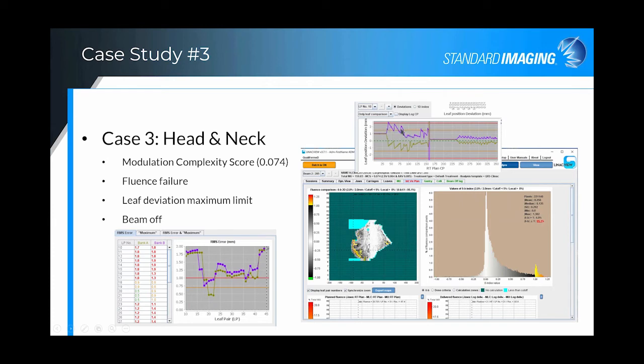Bank number B is going outside of your alert limits. And then here around control point number 155, 160, you can see there's an issue. But the LINAC, because it is designed to do so, does beam off during this period and allows the leaves to get back into position, and then beams on again. But you can go ahead and watch this in great detail in LinacView, the mechanism which is used. And so overall, the LINAC performed as it was designed. It had a beam off for a period of time until the leaves caught up to the appropriate position.